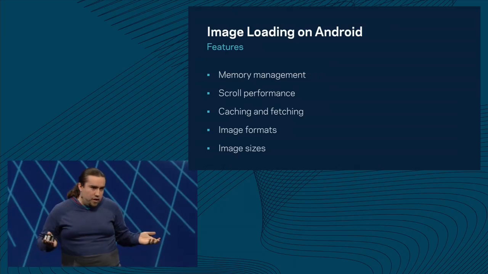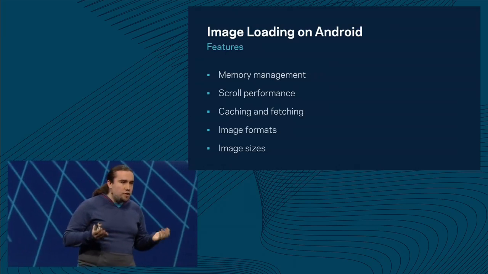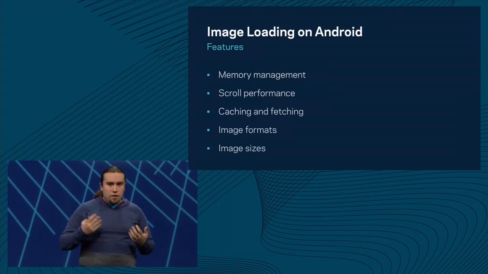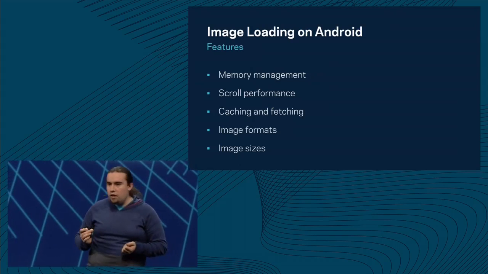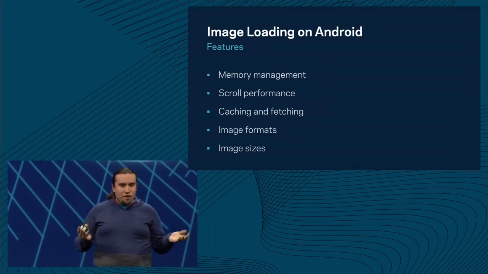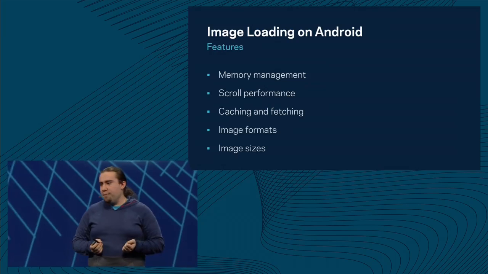You'd have to support all the image formats that we talked about, as well as all the image sizes that you cared about, and resizing of images if they were too large when you downloaded them, and doing that in an efficient way without blocking the UI thread. And finally, you'd have to do all of this all the way back to Gingerbread.